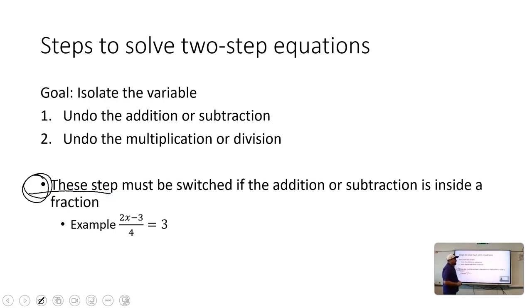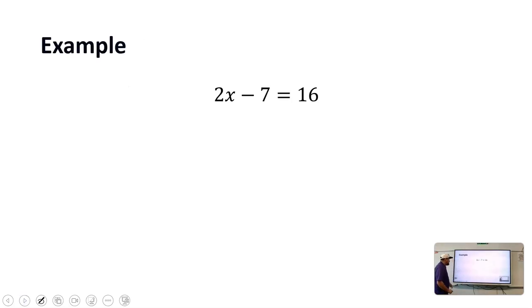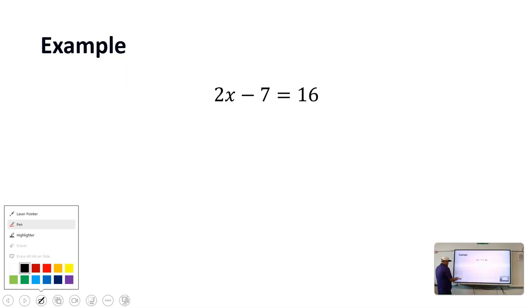When the addition or subtraction is inside of a fraction, for example, in this example, notice there's a subtraction, but it is in the numerator of a fraction. If you ever get a subtraction or an addition that is inside a fraction like this, you're actually going to have to flip those steps, and you're going to have to multiply first and then do your add or subtract. So let's look through some examples to see exactly what I mean.